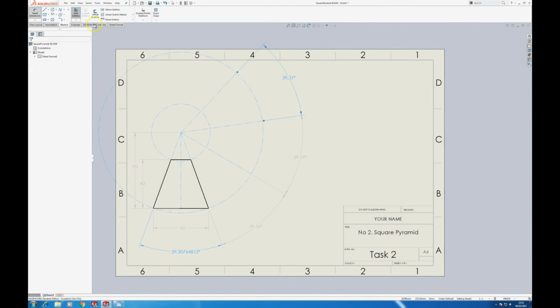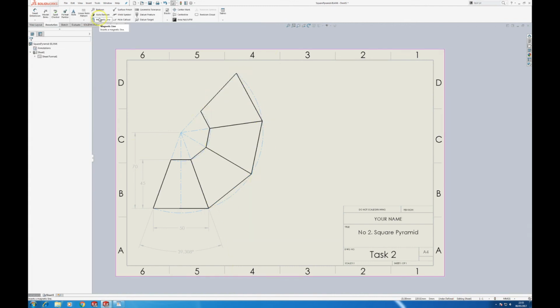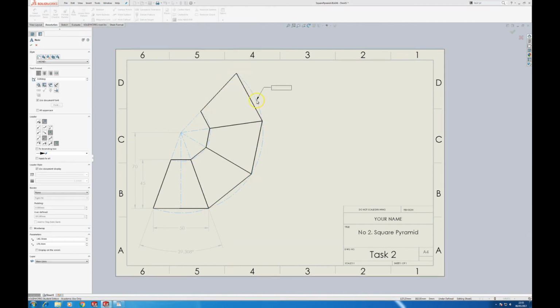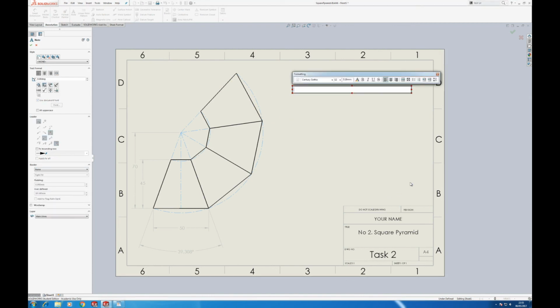So we're going to use the trim. Trim back some of the unwanted construction lines. We've also got a rogue dimension on the wrong layer, so we'll change that. And we'll readjust that back down to a sensible number of decimal points. And we'll begin to line in. So with the majority of the dimensions now displayed correctly, I can just put a little note here to explain what I've done.